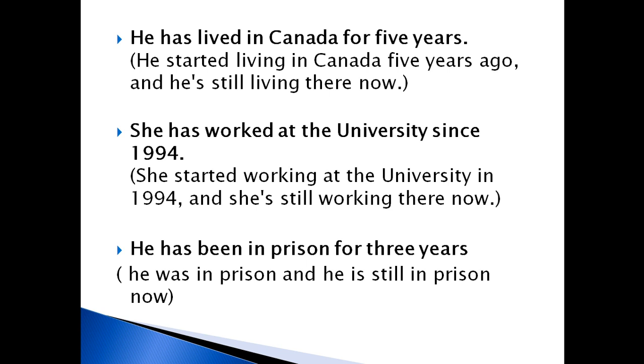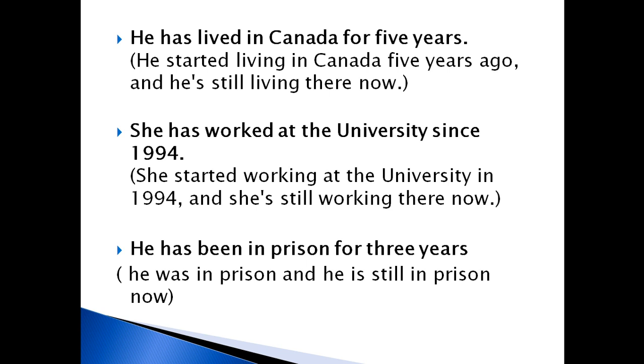لكن بال present perfect it means he was living in Canada and he is still living in Canada، على عكس الماضي البسيط اللي الحدث يكون به منتهي. Another example: she has worked at the university since 1994. It means that she started working at the university in 1994 and she is still working there now. هي بدأت تشتغل بالجامعة من سنة 1994 ولا تزال مستمرة لحد الآن.